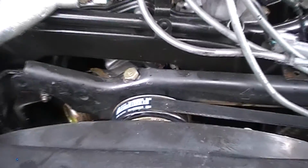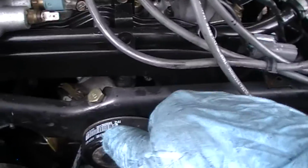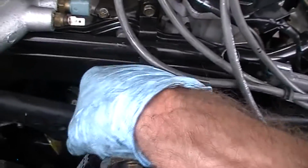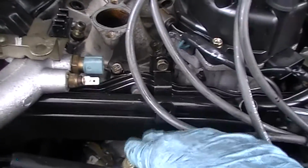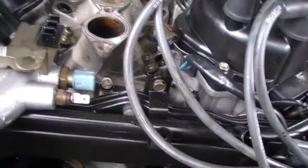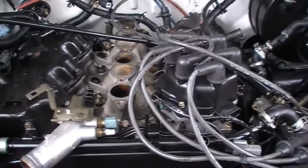Now, this forward, it's panned in, yeah, that's why it's so tough. This forward tensioning bracket for the air conditioner has to come off so you can access the hardware for the thermostat that's underneath here. I'm hoping not to go into the timing chain cover to fool around with that. It's not really what I was looking to do, but what's going to wind up happening with all this is it's all going to be replaced brand new, so I don't have to worry about hoses, leaks, or anything else.